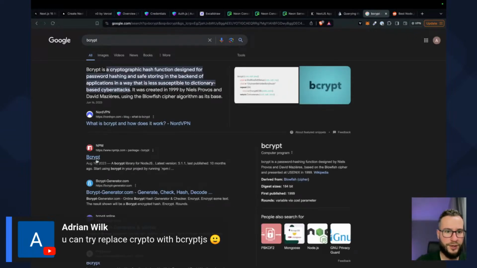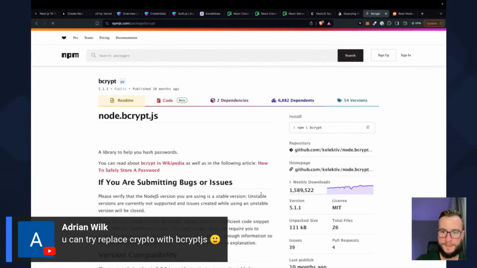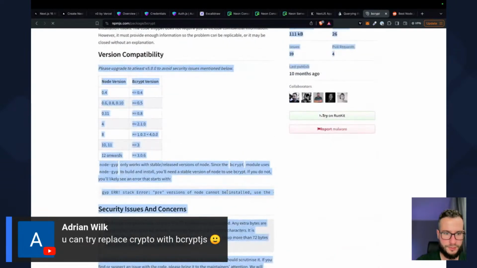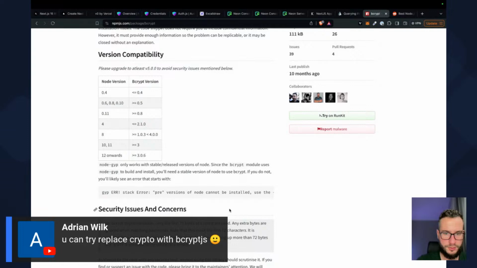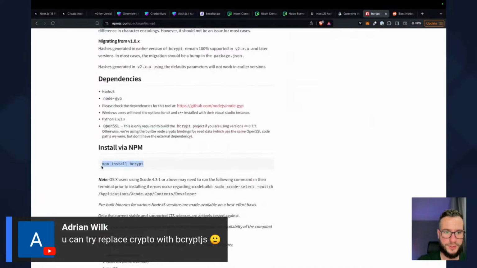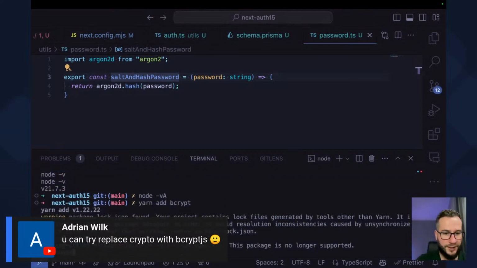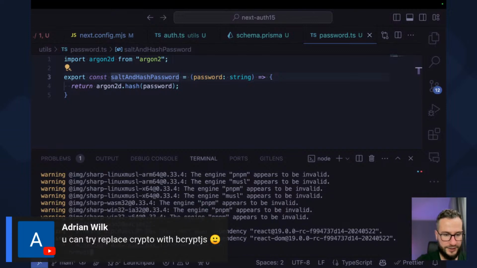Bcrypt is the cryptographic hash. All right, I think this looks better, right? The worst thing that can happen is that we replace Argon2 with this, and we still have the same error. So let's try it. Yarn add bcrypt, and let's see what happens.